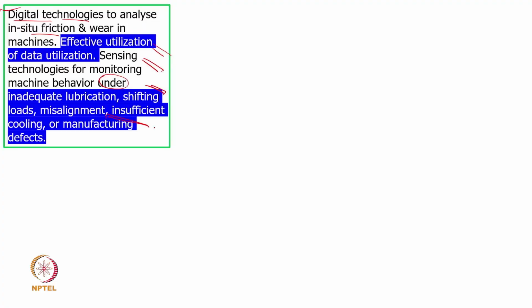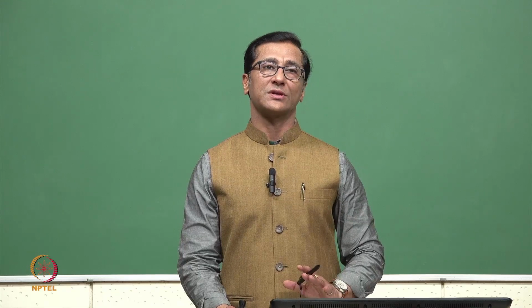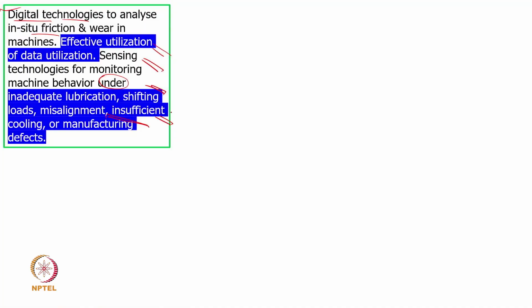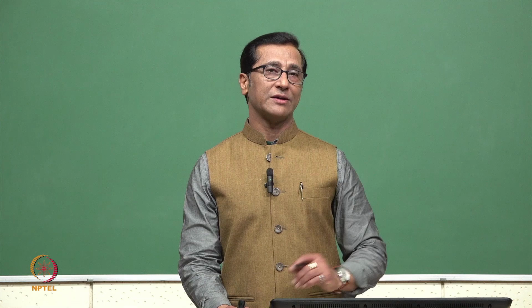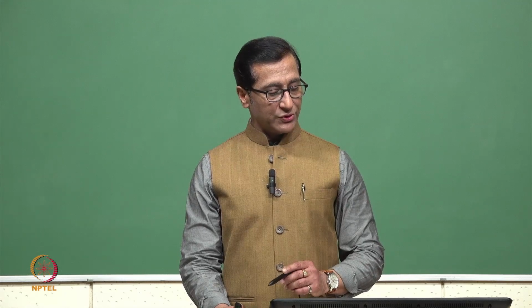I also covered misalignment. In my view, misalignment is one of the major issues, and in almost all the systems I have analyzed, there is always some misalignment. Sometimes insufficient cooling, again we say that there is a temperature. Manufacturing defects also will give a higher temperature. So that's why we are going to cover only the temperature related.